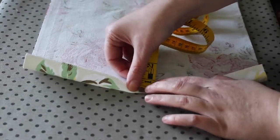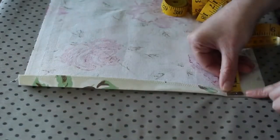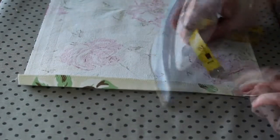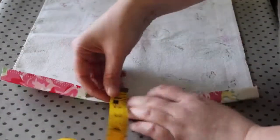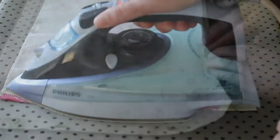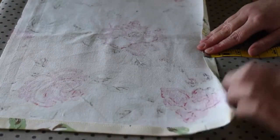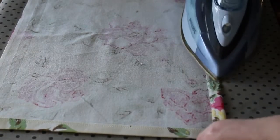At the ironing board and with the selvage at the top, fold over one of the shorter sides so that it measures close to 1/2 inch along the whole length. Once happy, press the seam into place with a hot, steamy iron. Then turn the pocket around and do the same thing to the opposite side. Next, turn the bottom edge up to measure a 1/2 inch seam and press it neatly into place.